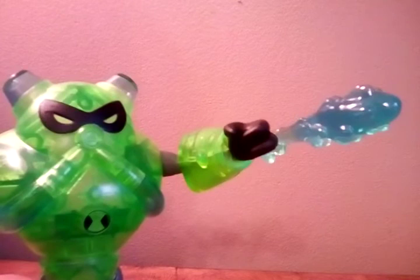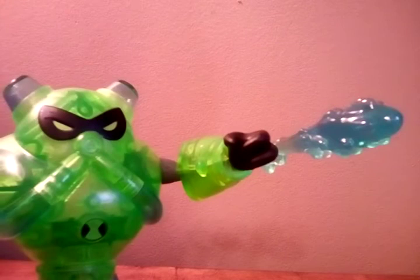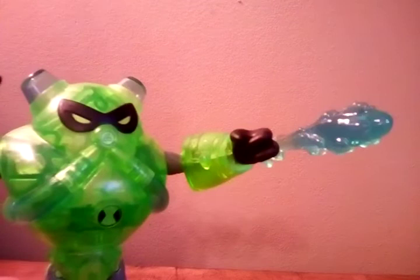Today we're looking at more figures of Ben 10. It's the Out of the Omnitrix Overflow. Now they did make the regular Overflow, and this is kind of the same figure, but different, all green and a see-through type of figure. He does come with two accessories. This did cost $10. I found this at Walmart.